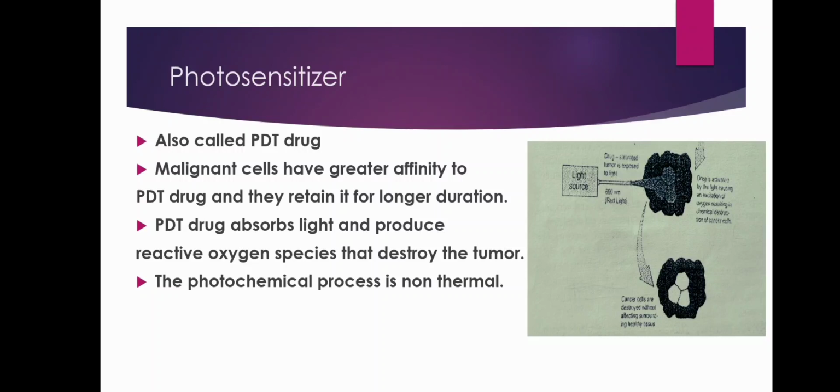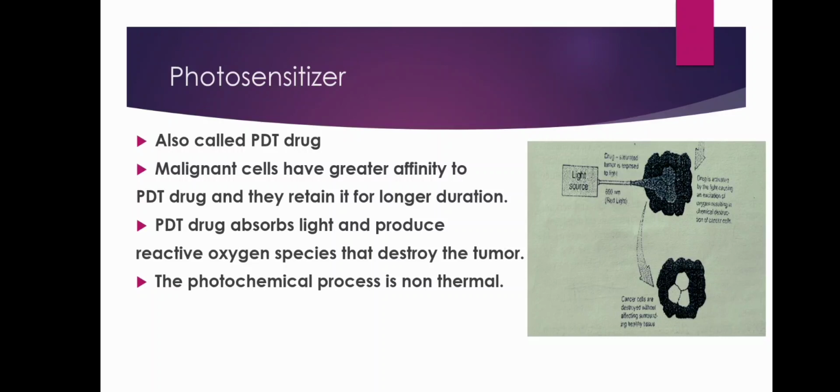That means after applying the drug, we'll wait for a certain amount of time. It may range from a few hours to a few days. After this period of time, when we observe, we see that the amount of the drug retained in normal cells is significantly reduced, but it will be retained in the tumor cells or the malignant cells. This is what is known as the greater affinity of PDT drug towards the tumor cells. Okay, so after the waiting period, when we apply the light, it will be affecting only the tumor cells because the drug is no more retained in the normal cells.